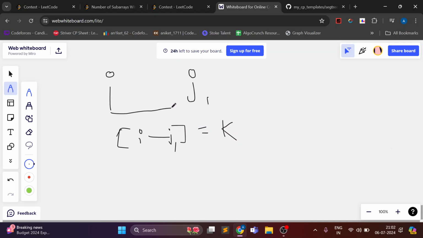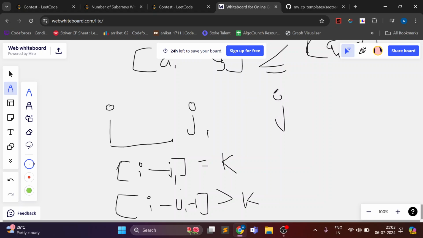Now all the elements before j1, that means i to j1 minus 1, would give AND greater than k. So this is the first element which gives AND as k. I hope you understand this. Its previous element will always give greater than k because it is decreasing. Not strictly, but it is decreasing.